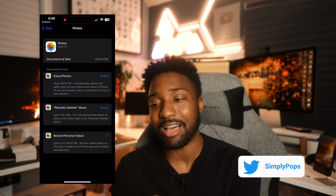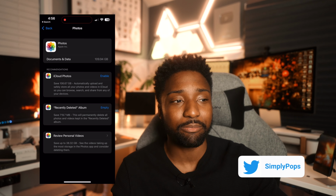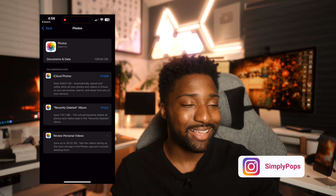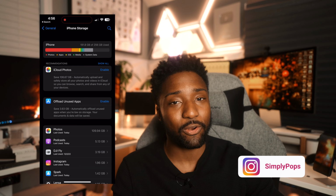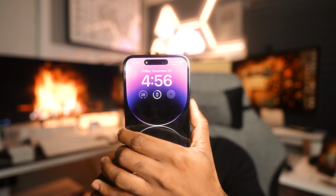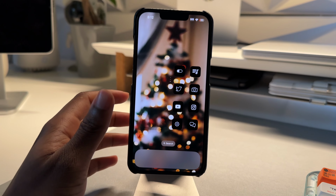Last month, I bought iCloud storage for the first time, and then literally a week later, Apple is telling me, oh, iCloud storage is full. It's full again. You're gonna need to get the, like, oh my God, it's so annoying. iCloud storage is just so annoying, if you don't have the space, that is. And by the way, the always on display, I have it set to all black, to hide my wallpaper. Now, before I end this video, I want to quickly show you guys my iPhone 13 setup here.